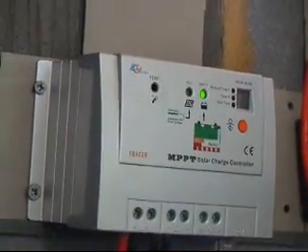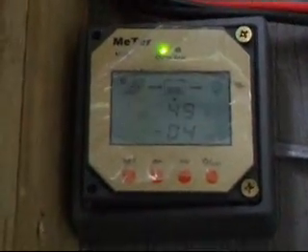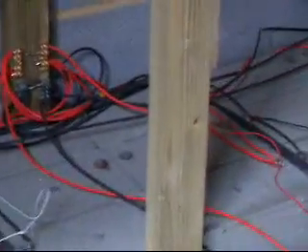So that round meter with an indicator of battery charge isn't terribly good. Whilst we're on the subject of battery charge, these solar controllers are particularly good. You can plug in a meter — you can see that wire there — and that meter tells you what's going on in the battery. Here you can see it says the batteries are at 49%, which seems to be quite an accurate indicator of battery charge. So here we've got a new set of batteries which I've been commissioning.